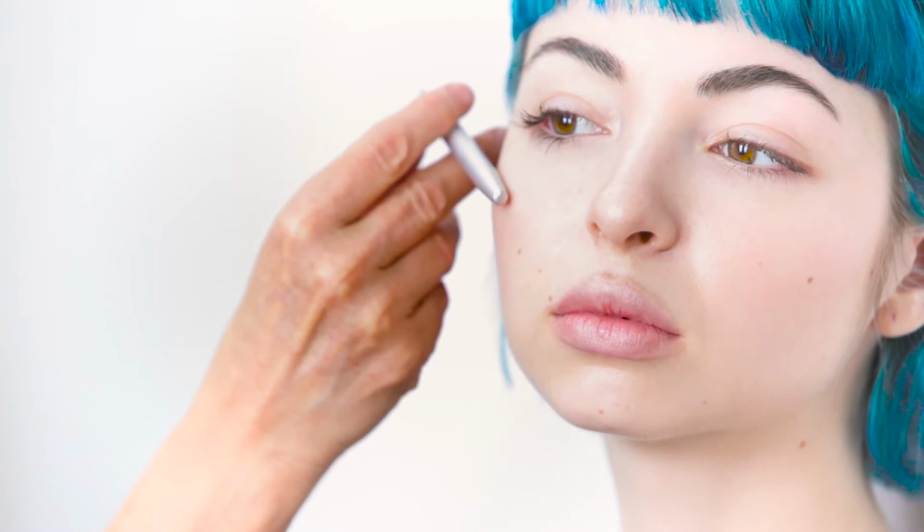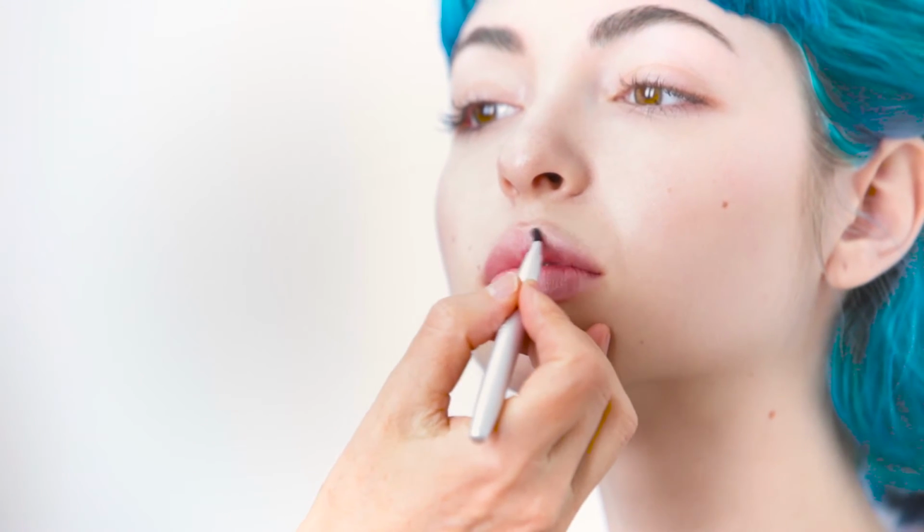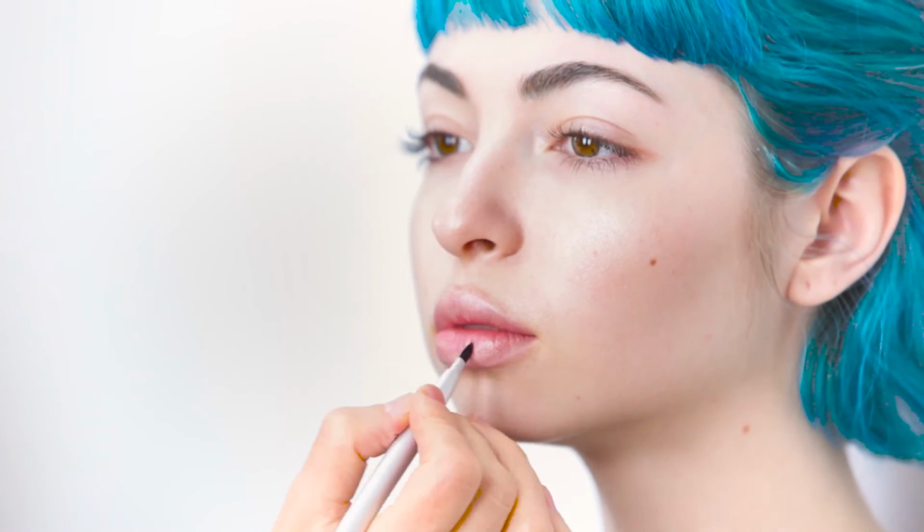I just want people to know that this product does not go here. It goes on the actual cheekbone itself. It also goes on the tip of the bow here. It gives a nice reflective glow. You can also add it into the middle of the lip so that it really reflects that light, giving the appearance of fuller lips. You can also take a little bit in the corners of the tear ducts here for that little bit of glow.